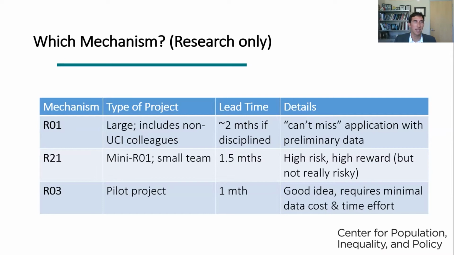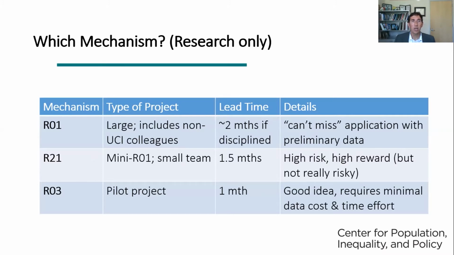The data that they plan to analyze, they might already have preliminary analysis for you. They might have shown you a figure 1 that would appear in the article if you fund them. So when I read the ones that are successful, they seem like a sure bet. You have a pretty established research question. It can be novel, but the key is that it's significant, well thought through, with a large team. And again, you have preliminary data, so nobody thinks it's a risk to give you the money.